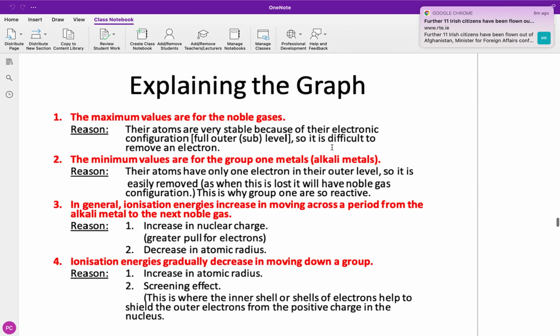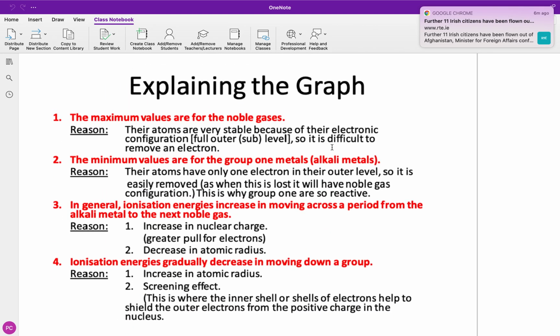Kind of an explainer of the whole lot. Maximum value, the biggest ionization energies, of course, are for the noble gases, which have no interest. If you want to take an electron off helium, it's going to kick up an awful fuss. Very, very difficult to do. Massive amount of energy required. The minimum values are for the alkali metals. As you know, 1 electron, small ionization energy, large atomic radius, small electronegativity.